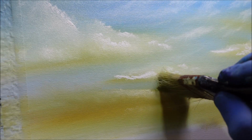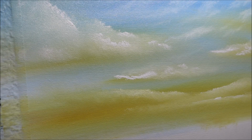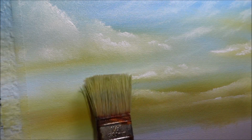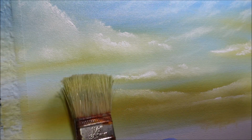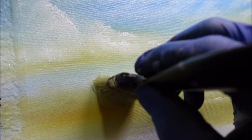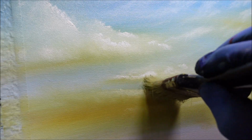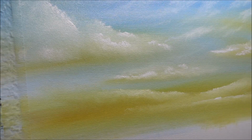It's such an easy procedure to do when you know how to do it, and clouds can be a nemesis for so many people. But once you know the trick to get a good looking cloud in your art, you'd be gobsmacked. I was gobsmacked. And it's just a lot of fun to do something so simple, because as a lot of us know, a simple cloud can be the hardest thing to paint. And sometimes we get them right, sometimes we don't.